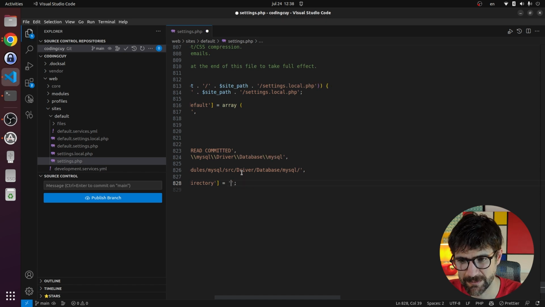Remove this and type, this will move the config sync directory to this folder.